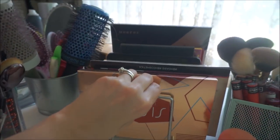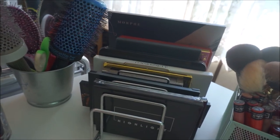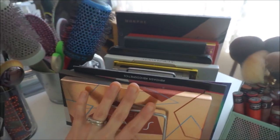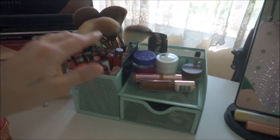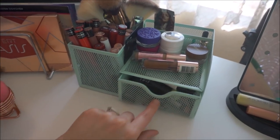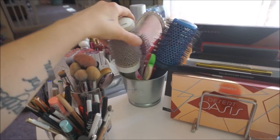This is where I keep all my giveaway products. This contraption — probably one of the best purchases I've ever made at seven or eight bucks — is actually meant for mail but I use it as a palette holder. Every few weeks I'll go and switch out the palettes I've been using and put them here so they sit nicely on my desk. I also got a little holder at Marshalls or TJ Maxx, along with this shelving piece. Here I keep face brushes I use all the time, lip stuff, and in here brow and eye primers. I have brow, liner, and mascara mixed in, plus blush brushes, highlighter brushes, and hair brushes.